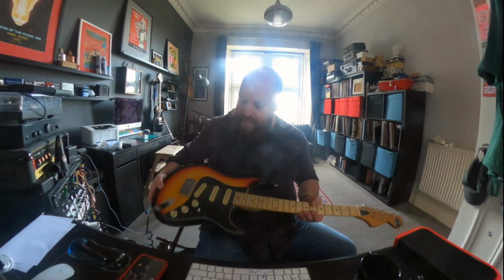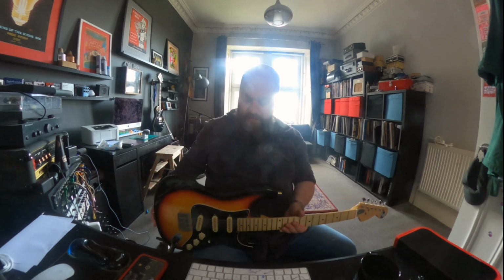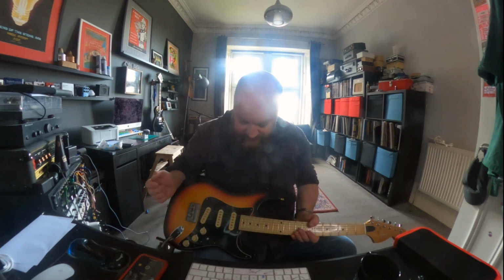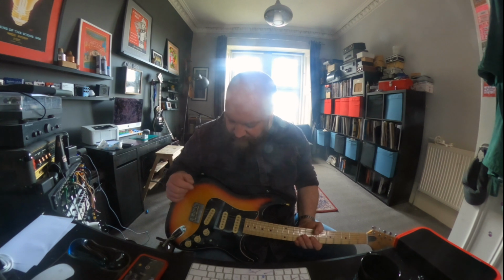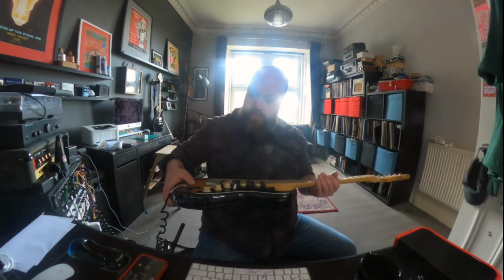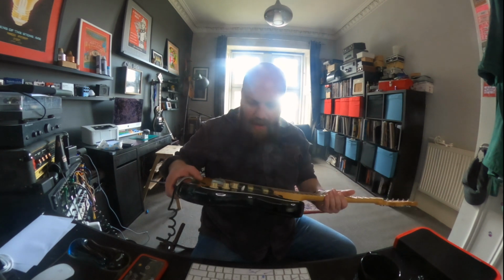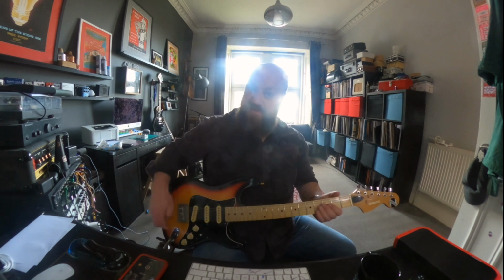So what I'm going to do is clean those pots. Annoyingly, you have to take off the whole scratch plate, and I'm going to open up the bit where you put the jack, the pluggy in bit, and just check the wiring, because that's what he said was wrong with it.